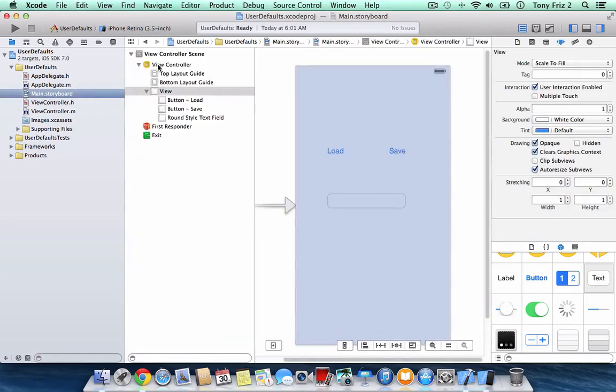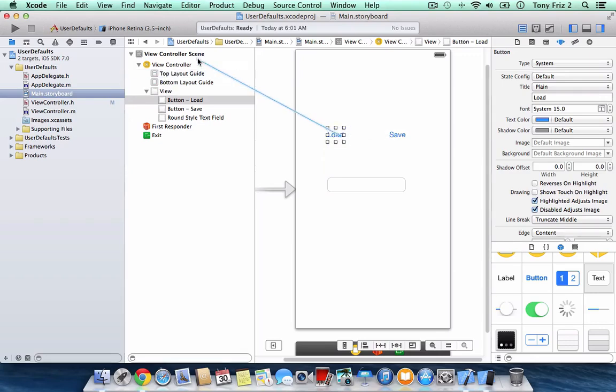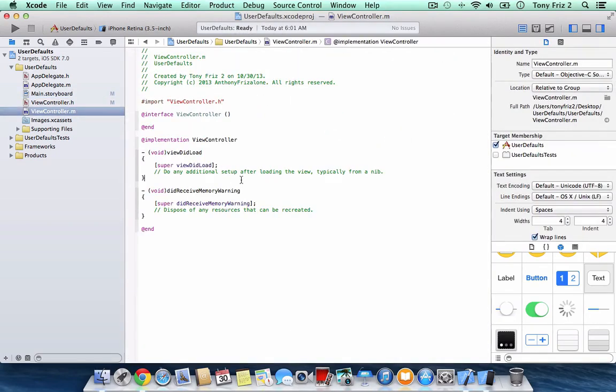Let's connect everything. And finally, let's implement our load and save methods.